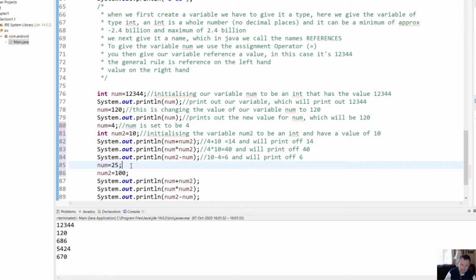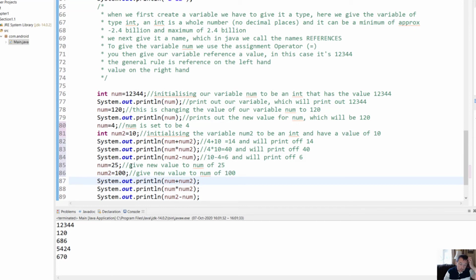So we give a new value to num of 25, and a new value to num2 of 100.